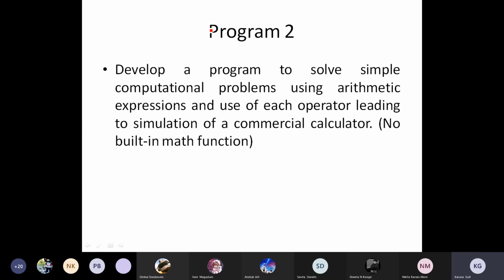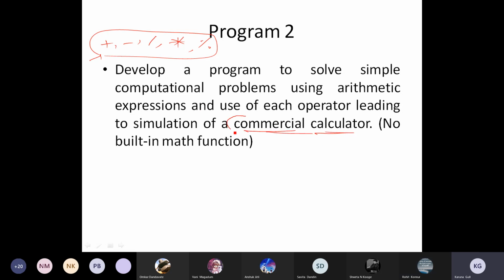What are the things you can expect out of a commercial calculator? Addition, subtraction, very good, division, modulus, multiplication. Yes, ma'am, multiplication also. So these are the expectations from a commercial calculator.